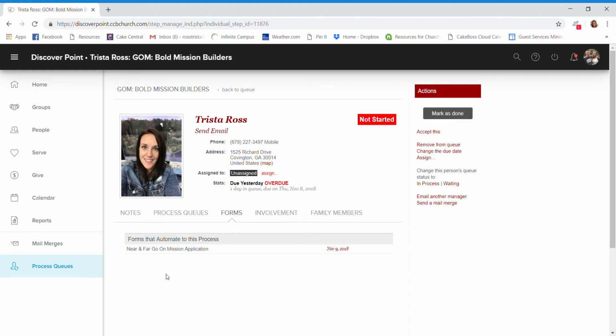And as you get closer, you're going to be communicating with them about details of the trip. I would definitely say you still want to, right now, touch base with them just to see if they have any questions. Make sure that they still want to be a part of that group, but there really isn't an application for our here trips. It's just a group of people that now you have information to reach out to.